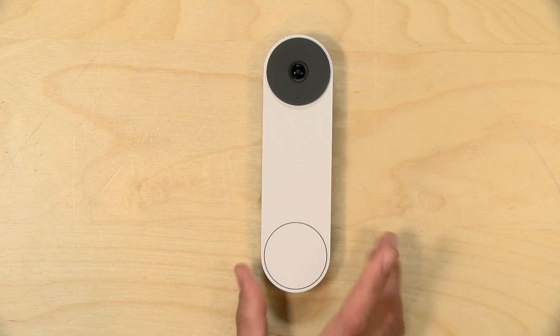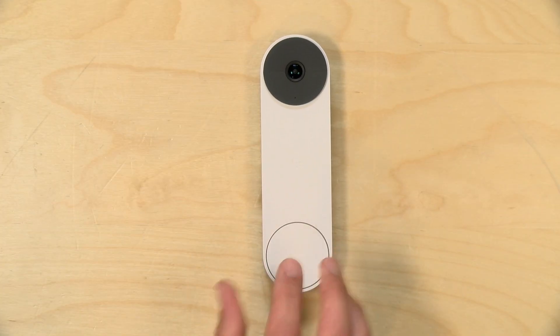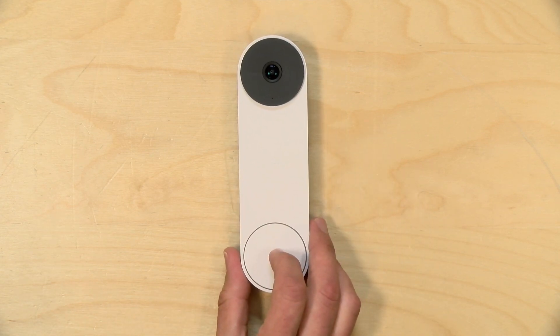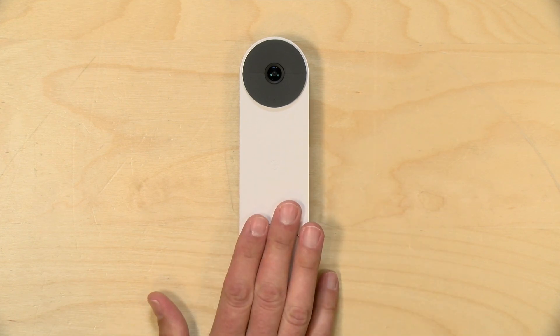Here's a problem with this: there doesn't appear to be at the moment any kind of plug-in chime device like you might see from Ring. So if you don't have a Nest Home speaker or one of those Nest Home displays, the only way you're going to know somebody's at your door is if your phone goes off, because you can't hear the chime on this device since it's outside. If you are using your existing doorbell wiring and have a chime wired in, this will work with it. But if you're using the battery, be prepared to add a Nest speaker to your cart so you can hear when somebody gets to the door.